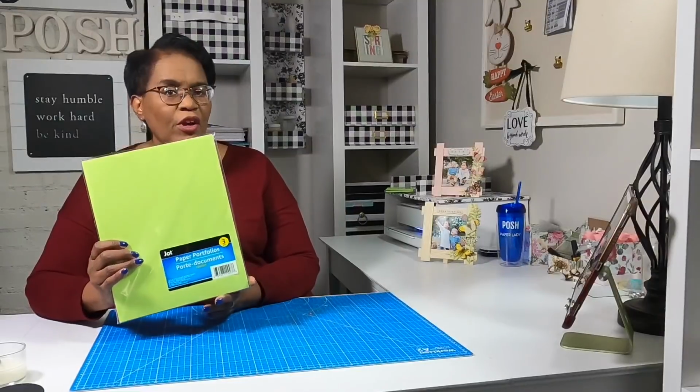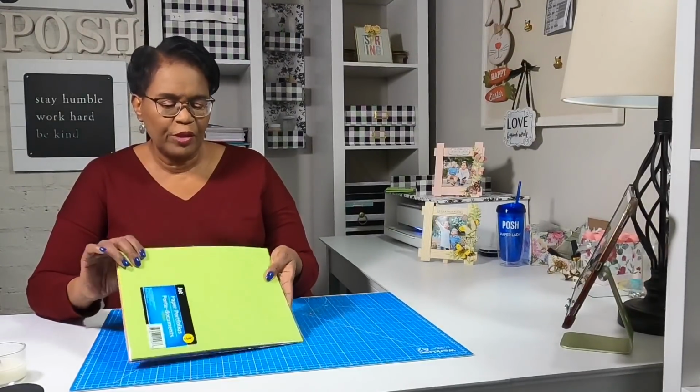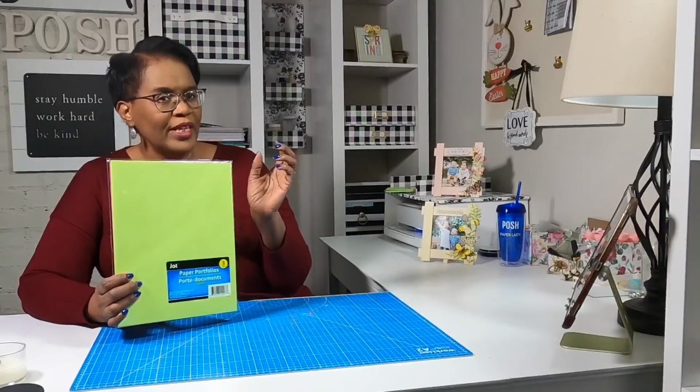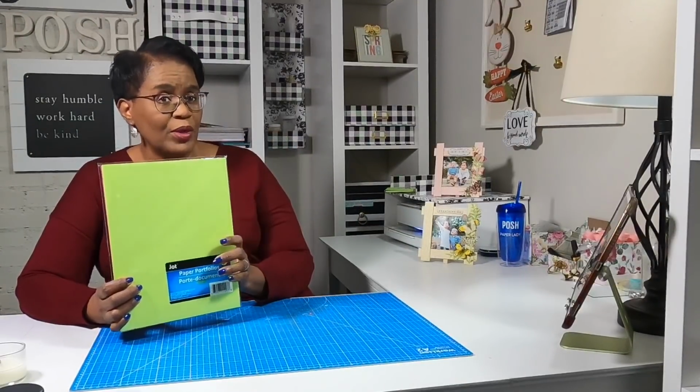It's all going to start with this 3-pack of folders from the Dollar Tree. They come in these beautiful bright colors, which I love because I want the outside to have that bright look, and then when you open it, I want the inside to have that absolute wow factor, and that's exactly what we're going to accomplish today.